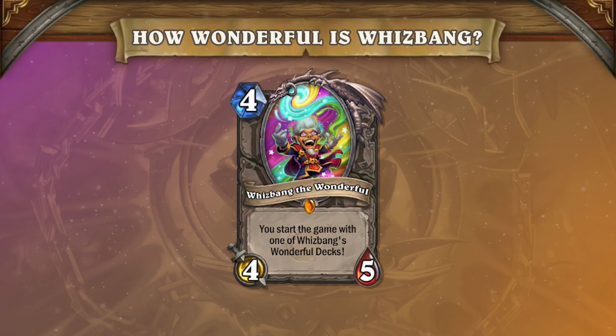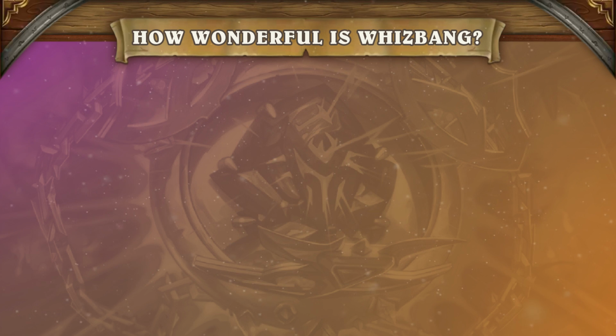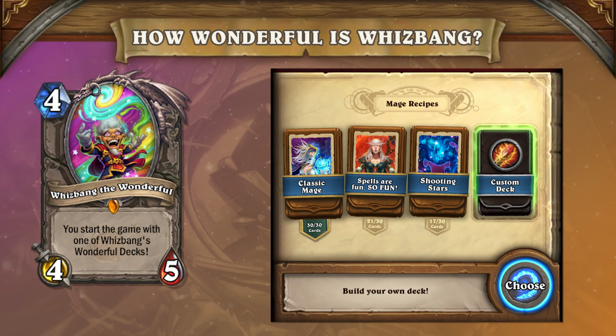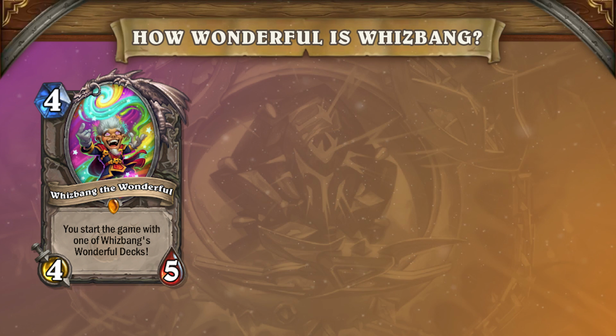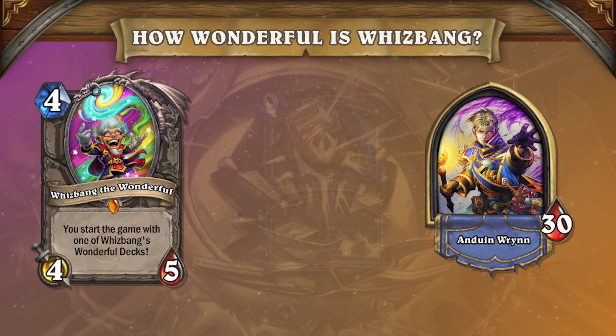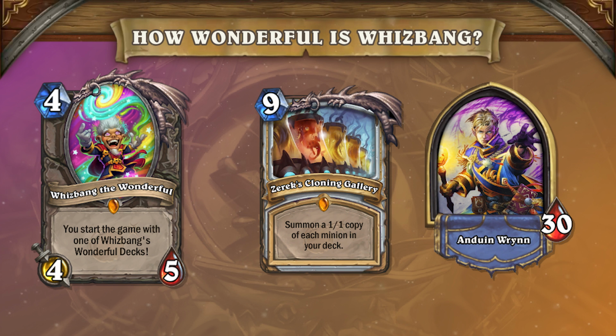Whizbang the Wonderful is a card that many players are excited about for a few reasons. For those of you who don't know, Whizbang the Wonderful is a new legendary from the Boomsday Project that, when put into your deck, will use a random deck recipe for you to play with. Whether it's due to the randomness of not knowing what you're going to play, or playing with cards you don't own, Whizbang the Wonderful is a fun experience for the majority of players.